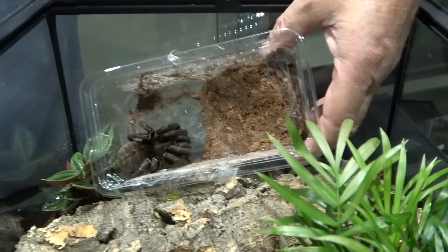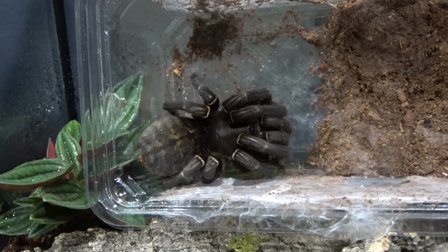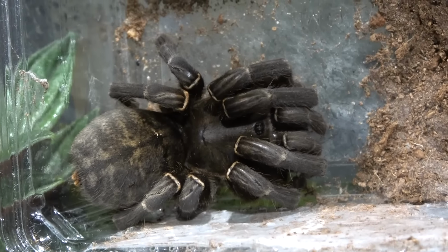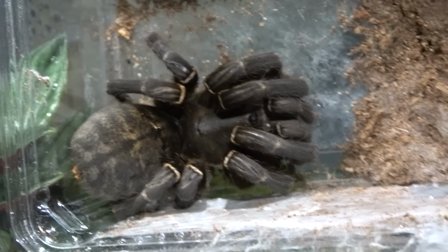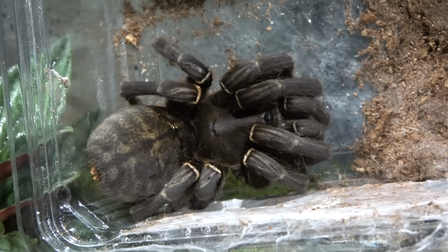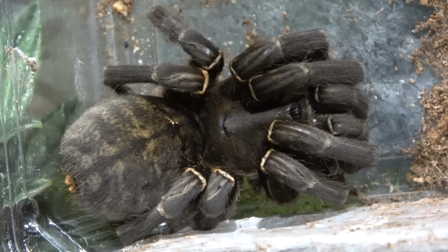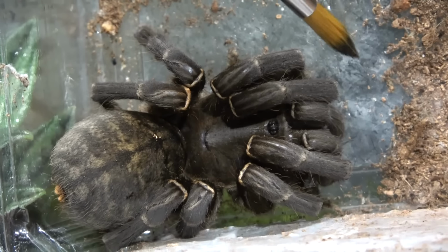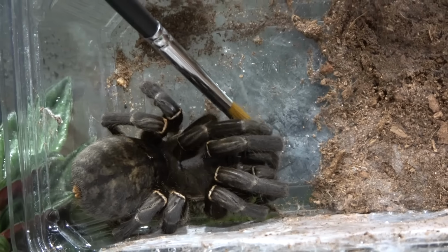Now I'm going to literally... Wait. Let me get a nice cut, just in case she disappears. We can see the rings on the legs are really quite strong. Beautiful looking spider. It's funny how many of these fossorial spiders really are gorgeous looking things, and yet they spend most of their lives underground. Right, so we're going to try and we're going to touch her now. Always be prepared to drop the box if necessary.